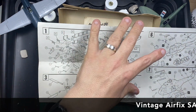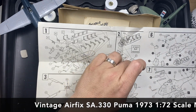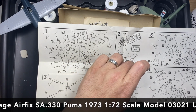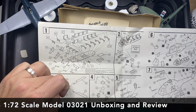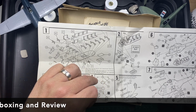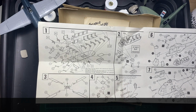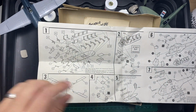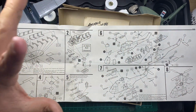So number 1, number 2, you've got your decal there to go here, all the other bits put together there, and then it looks like there's your front wheels on that one. Do the prop next, number 3, and then do all the hub and everything else that goes with the gearing for number 4. There's the rotor, must be cemented, angled forwards. So there you go, it tells you all there. Number 6, again, is basically pushing all that together.